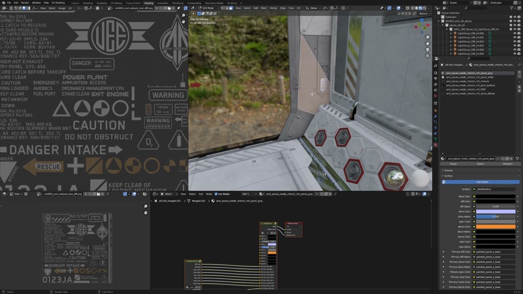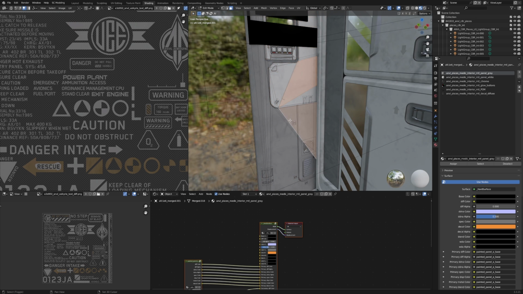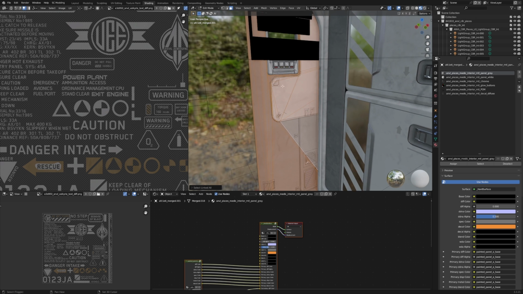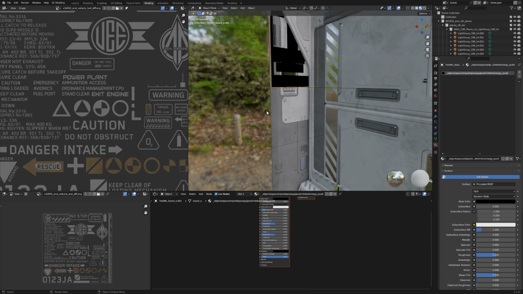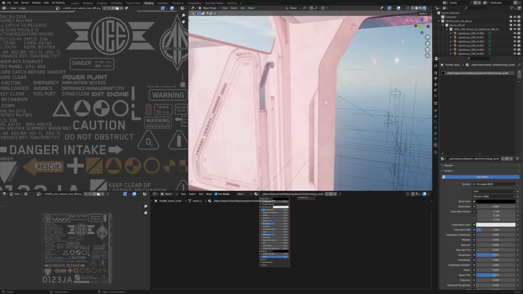Let's have a look at this panel. If I were to select the main panel, invert my selection, and then we just do an H, it doesn't necessarily remove all the decals, but these two seem to be the main parts. What's this? Oh, it's just an object which hasn't come across properly.